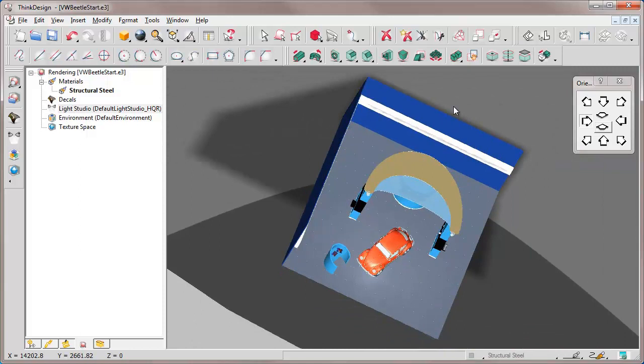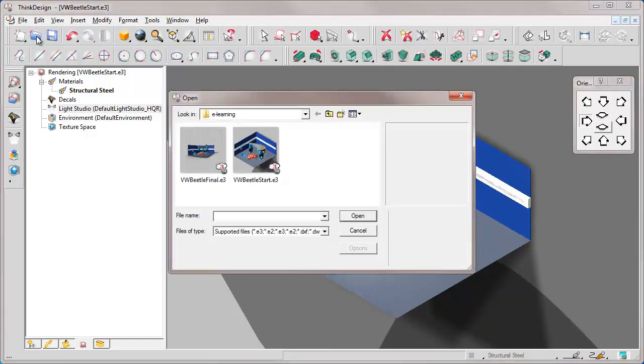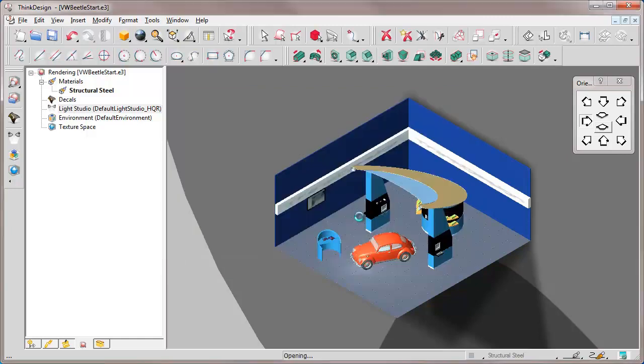Using the predefined views, let us set the left front view. From the toolbar, let's select Open File, and then let's open vw-beetlefinal.e3. Let's open it. Let's enlarge then the visualization.